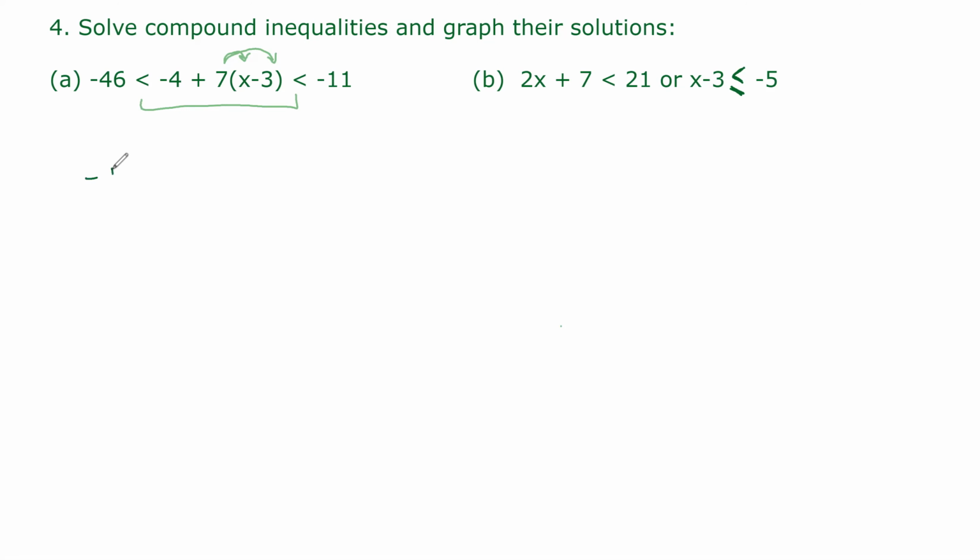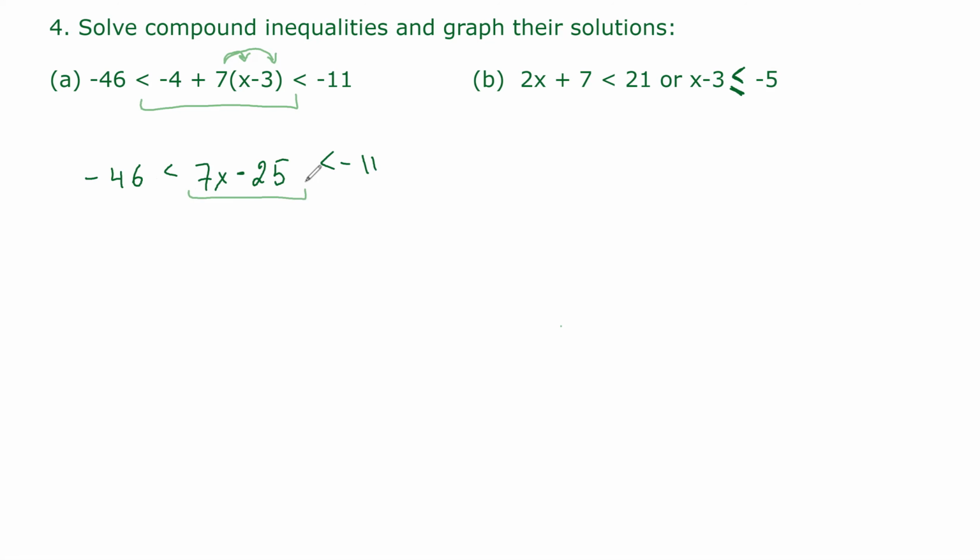Okay, so here is what I am getting. 46 on the left with the negative, negative 11 here. Over here, I'm getting 7x minus 25. How about that? So this is what I got when I use the distributive property to open up the parentheses and combine like terms. Let me know if you don't see how I got 7x minus 25, or maybe just the negative 25.